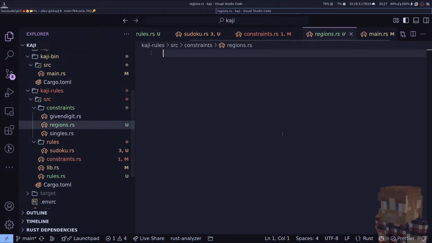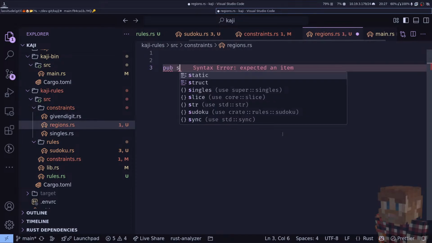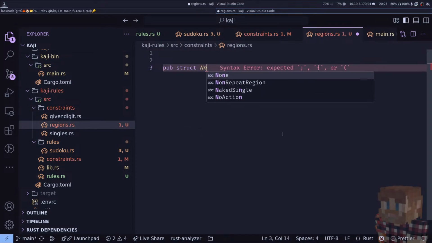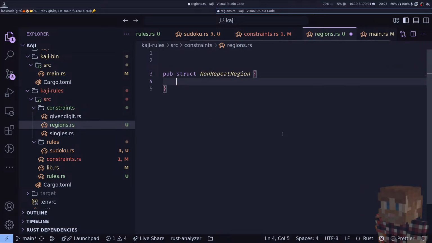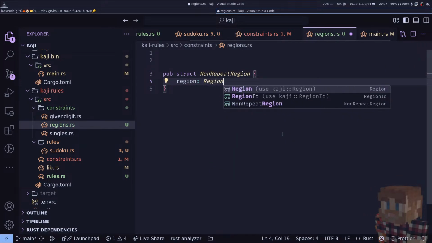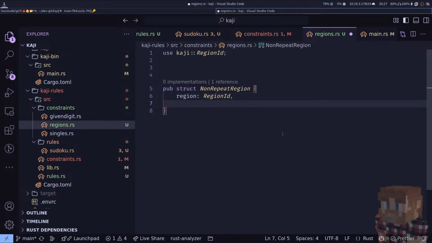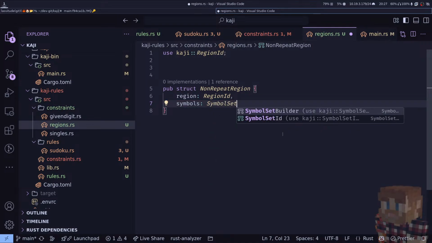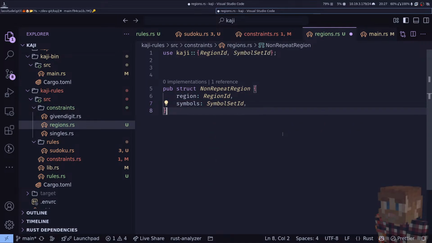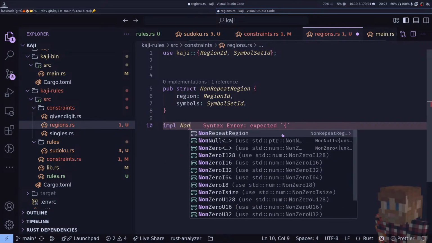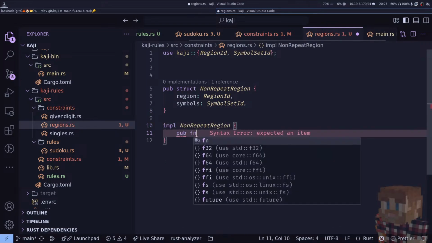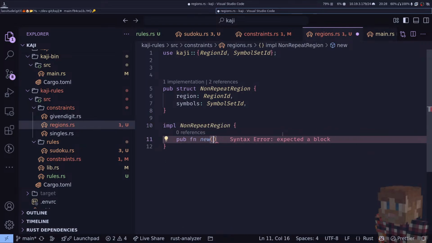And in here we're going to have pub struct non-repeat region, which is going to have a region, which is a region ID, and it's going to have symbols, which is a symbol set ID. Non-repeat region pub fn new.